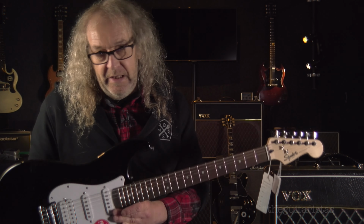So the Fender Stratocaster is a unique guitar in that it can genuinely unlock the tones of numerous famous, fabulous guitarists throughout history. Be interesting to see if this Squier Bullet can do the same. So, let's have a listen, shall we? So here's the neck position.